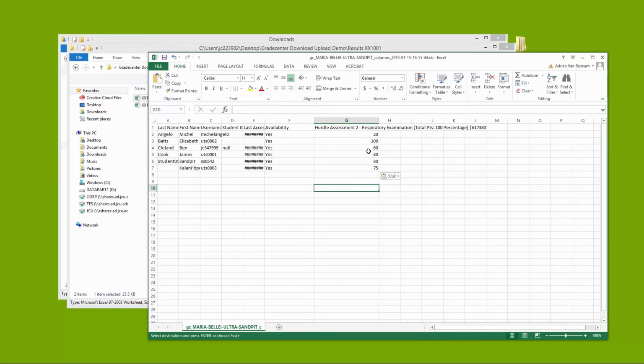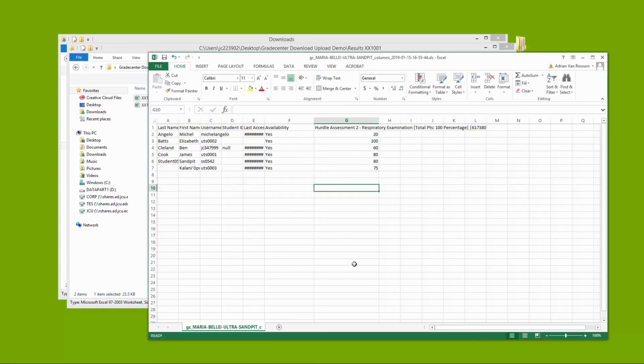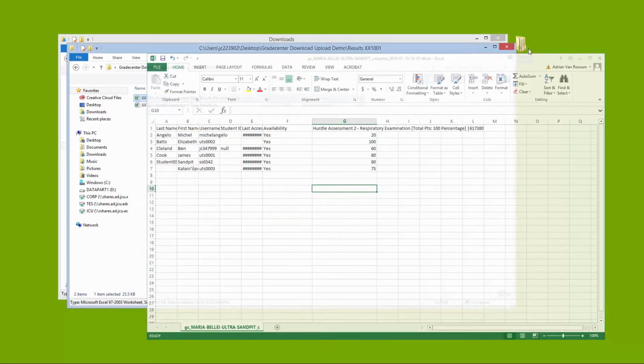I've got my results this time in percentages. And once again, don't go File, Save As, don't give it another name, don't put it elsewhere. Just hit save, you know what it looks like, you know where it lives. Let's go with the flow. I understand that there are different file formats involved here, and I want to keep using the format that Ultra gave me. We save it, we pick it up, we take it to Ultra.